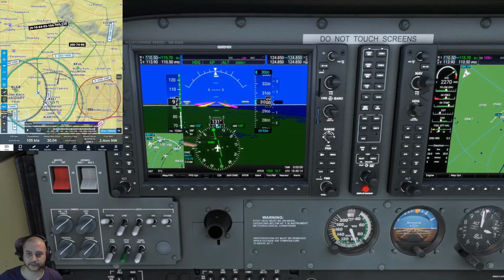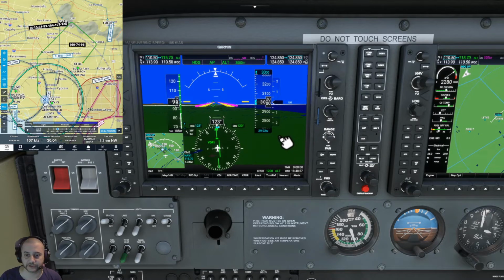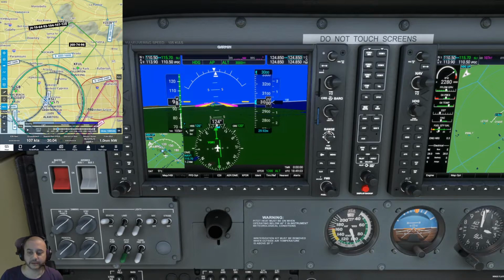Let it come, and I just turn with it. To summarize real quick, again, it's all about visualizing. You can see I didn't do any mathematics at all. I just looked at the picture. I was able to visualize where I am and where the target radial I need to go to is, and I just flew that way until I got to my target radial.